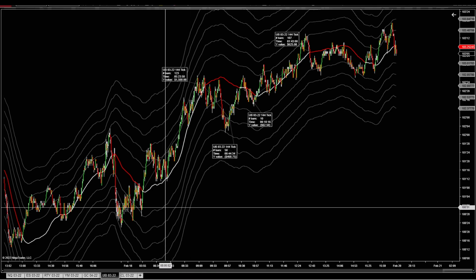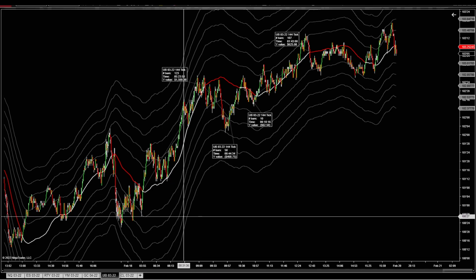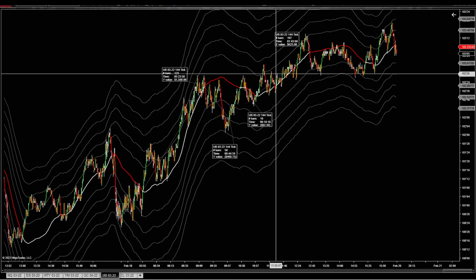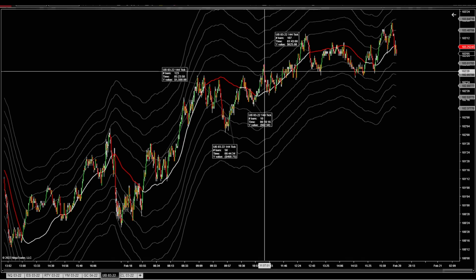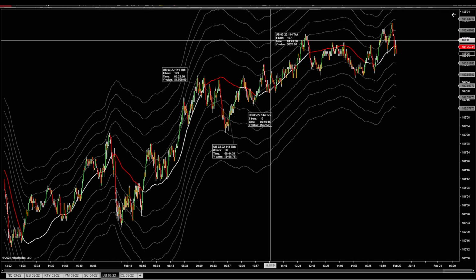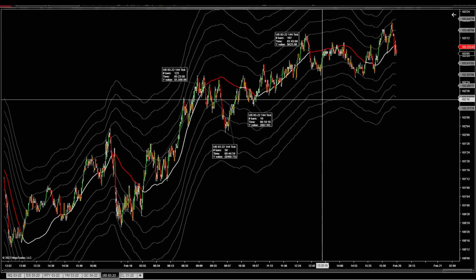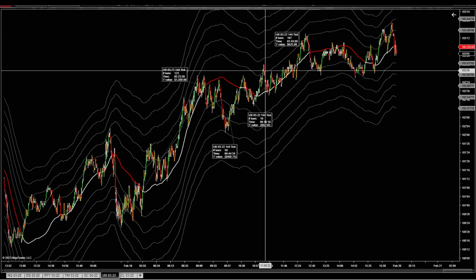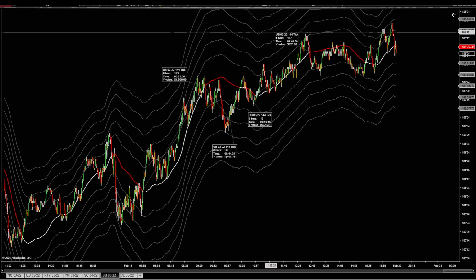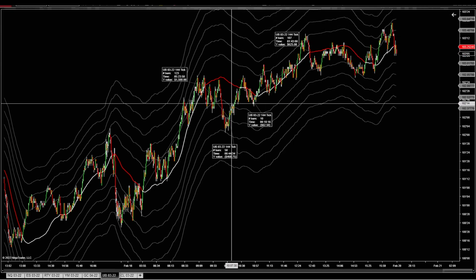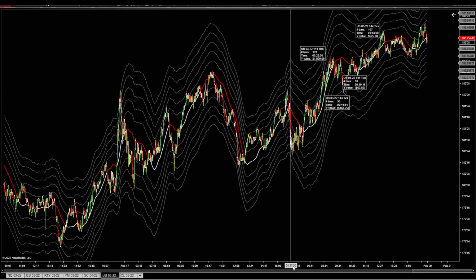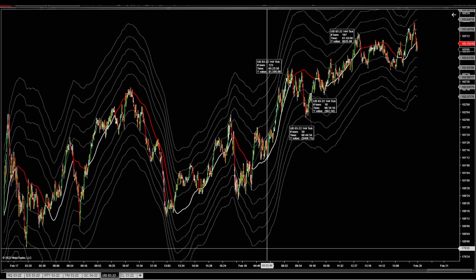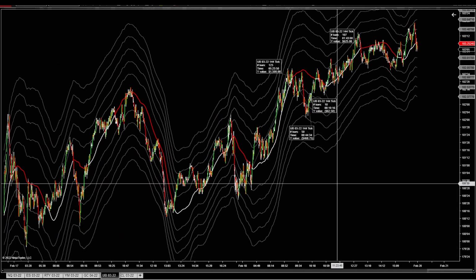These take profit lines are something you should consider, and I think a good idea is to scale out. Take 1, 2, 3, 4, 5, depending on how many contracts you're trading. If you're trading 10 contracts, maybe you take out 2 here, 2 there, 2 there, 2 there, and maybe leave 1 for a runner in case it takes off. So there's a lot of things you can do with it, but the indicator works really well.